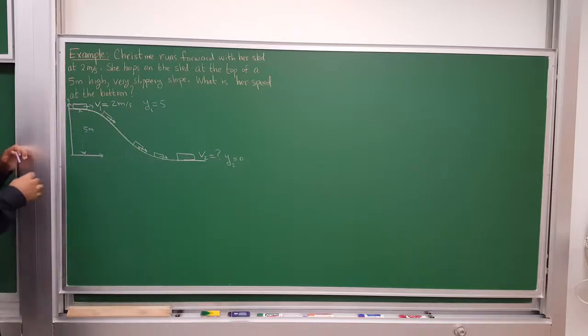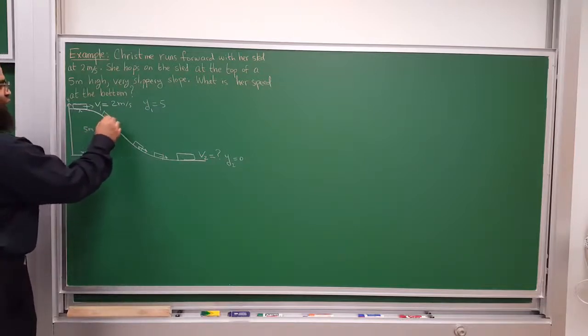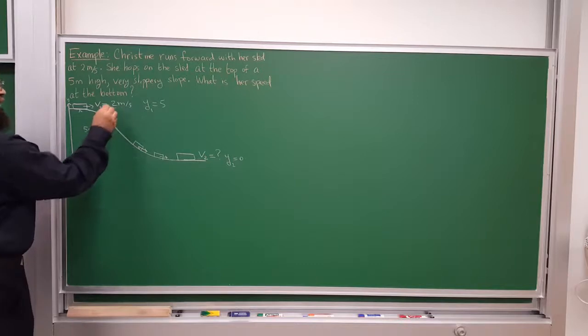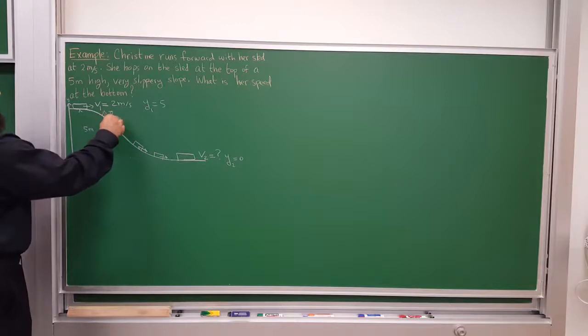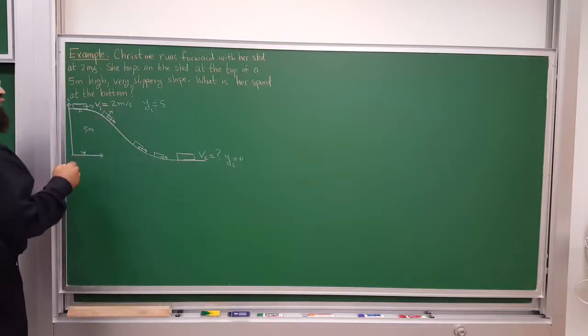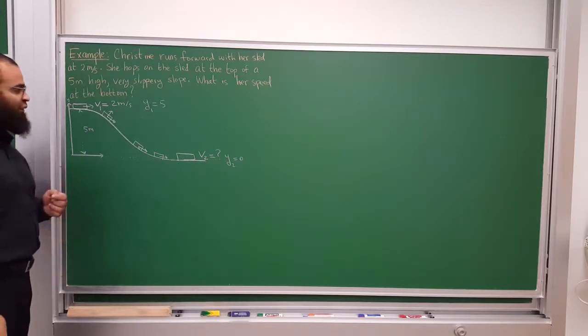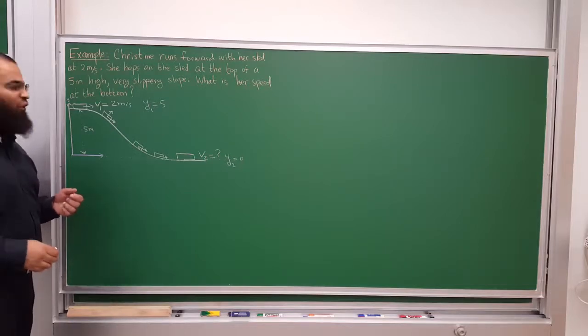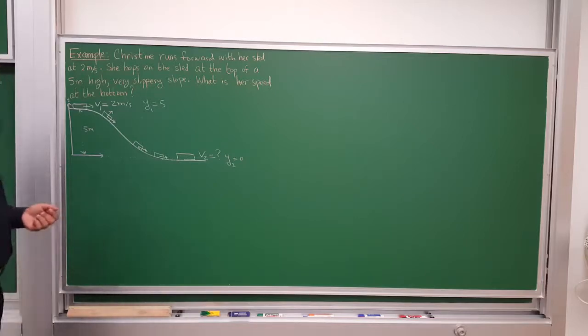And think about it, does the normal force do any work? Here's the thing. The normal force, unlike gravity, always points perpendicular to the direction of motion. The direction of motion is this way, and the normal force is this way, so how much work is done by the normal force? Remember, work is force times displacement times the angle between them. But the normal force always makes a 90-degree angle with the displacement, so the work done by the normal force is equal to 0. So the normal force can be completely ignored. It doesn't matter, because the work done by it is 0.